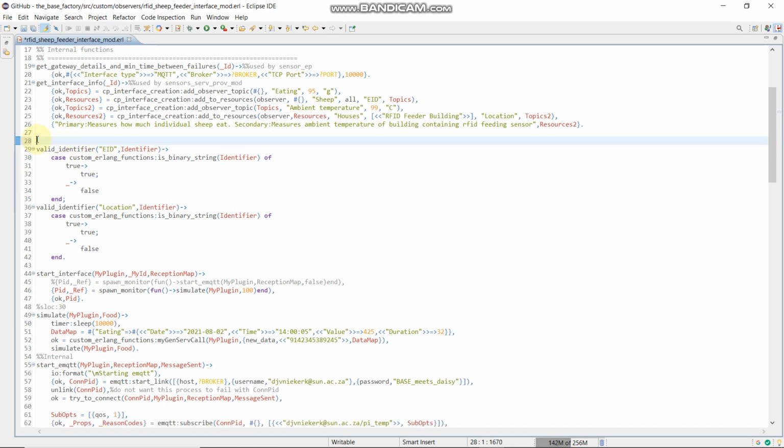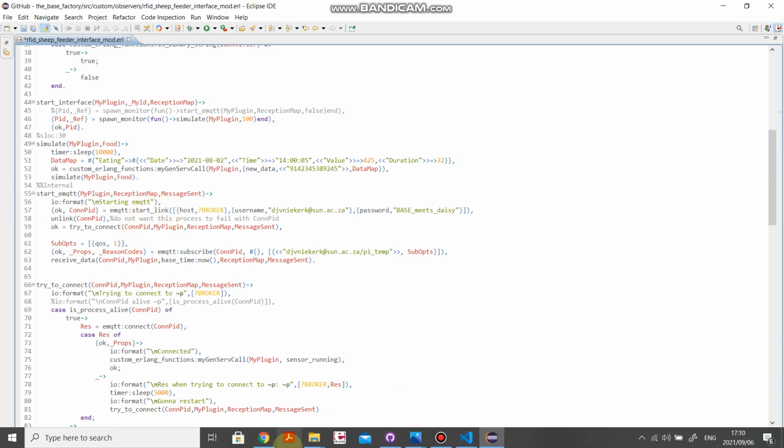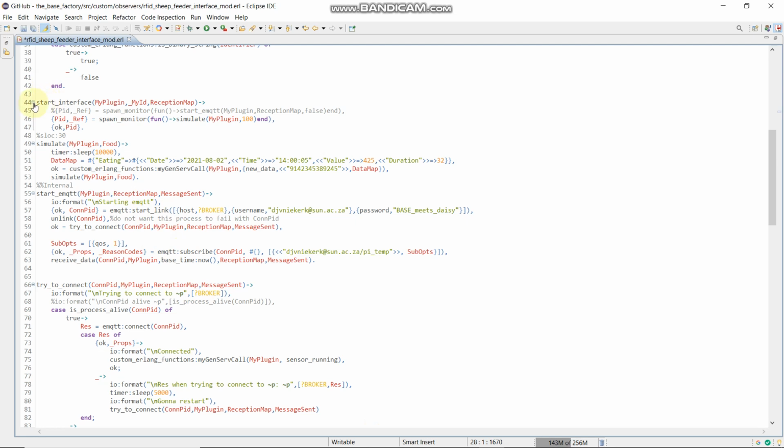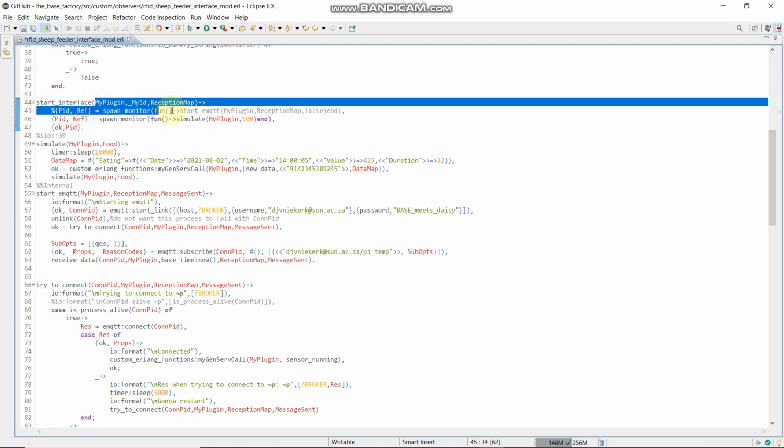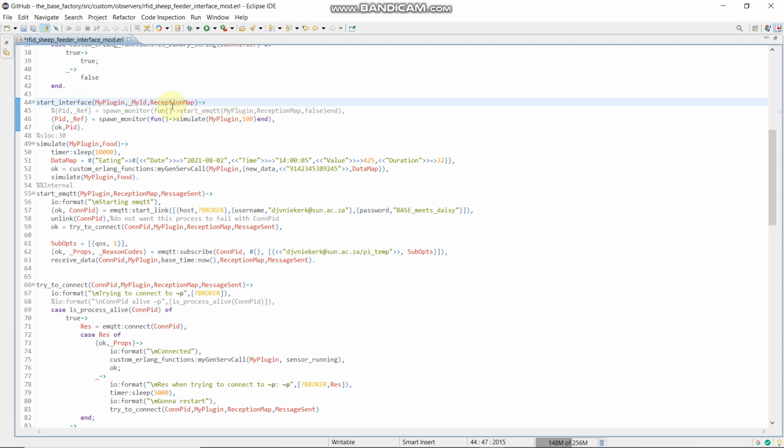And then for the start interface is where all the magic happens. So these three arguments will be passed to the function, and then you would need to spawn the process that is responsible for connecting and communicating with your interface holon's physical part.